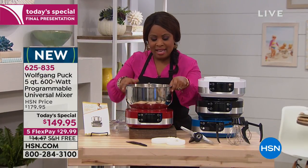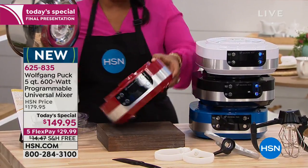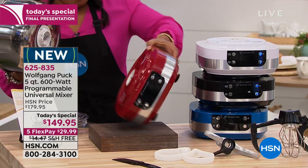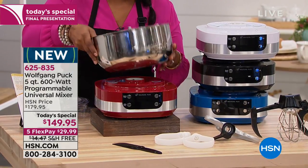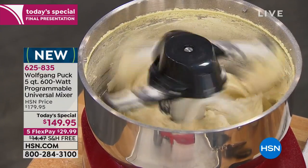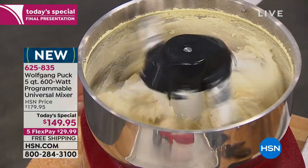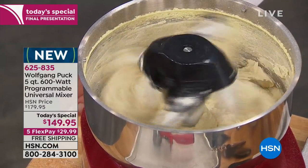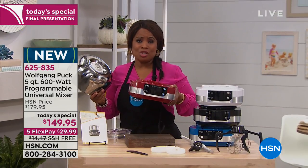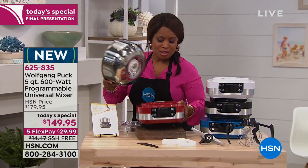To clean this, it's as easy as removing this bowl. The whole thing has a slim, lightweight profile — you can store it away. The one thing people say about their stand mixers is that they're heavy and hard to store. Because of that low profile, you can store it right underneath your cabinet. And because it comes apart, you can actually put it in a drawer if you have one large enough.